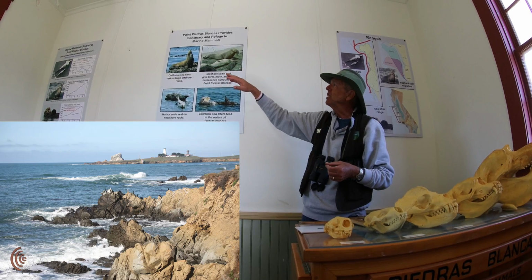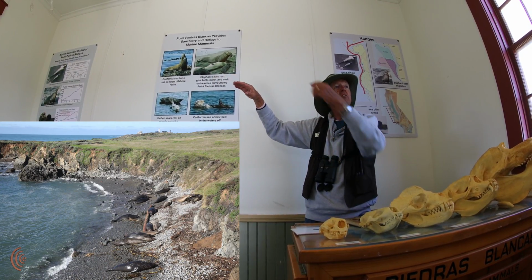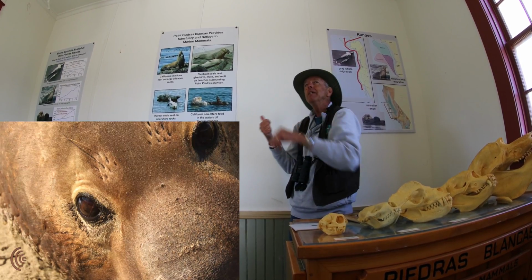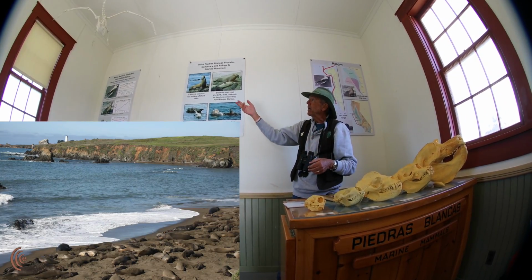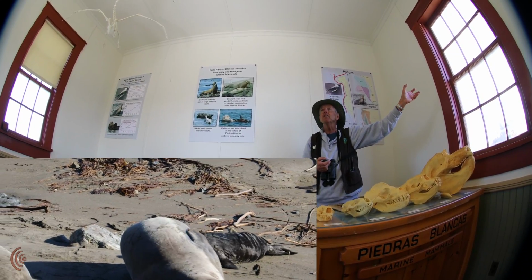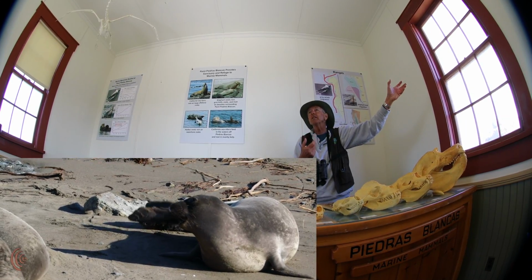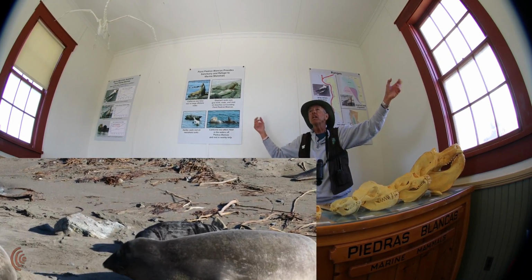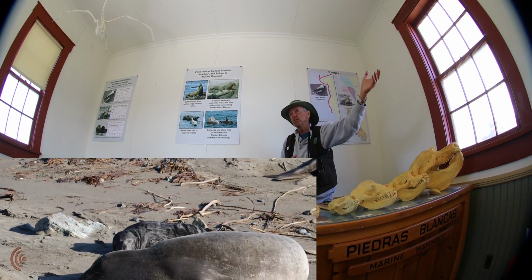About the mid-90s, the gray whales, this is where they were. They thought this is where they should be in about another 20, 30 years. And sure enough, from the 200, there's about 25,000 now. It's a really good success story. Elephant seals, obviously I mentioned the first group showed up 1989 here, and there's about 25,000 down there now. There's many more up and down the coast, as far north as Año Nuevo and the Farallon Islands, and down towards Mexico, the Channel Islands. But from that one little group, much more.